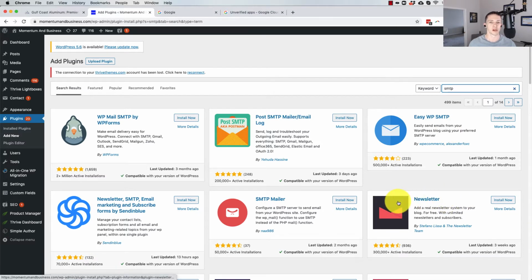Now, all of these plugins fundamentally work and do the same thing, but this plugin right here, Post SMTP Mailer / email log, also known as or formerly known as Postman plugin, this plugin does a good job of pulling in the settings that you're going to need and kind of doing a little bit of the pre-configuration. It doesn't do everything for you, but as you're going to see, there's a lot of configuration that's going to happen here outside of WordPress. So the little steps that it does help you with here are very much valued. And I've worked with all these plugins here, and this is the one that I keep coming back to. So we install it, and then we're going to activate it.